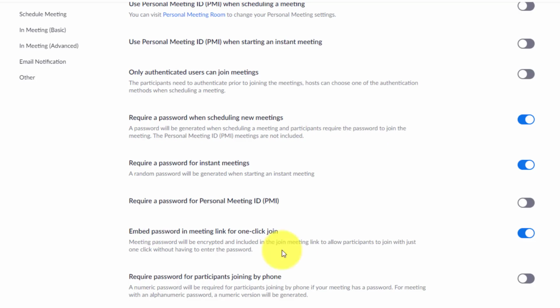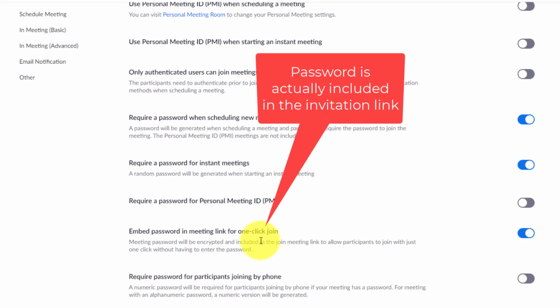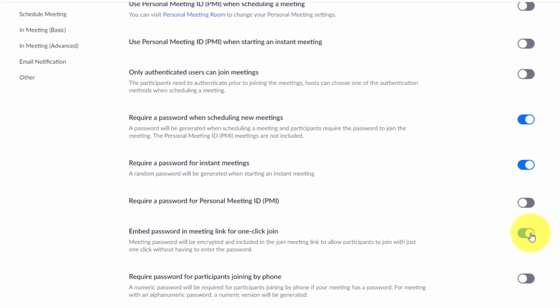However, if you have this clicked as well, embed password in meeting link for one-click join, that means that basically when you send out the invitation, the password is also included in that invitation, and the students will not actually need to put the password in. It will be automatic. If you turn that off, then they will.